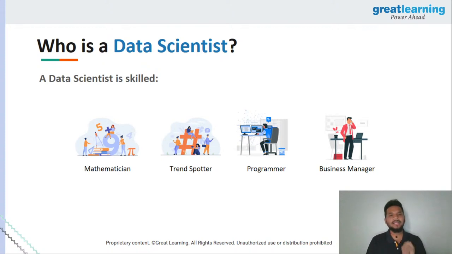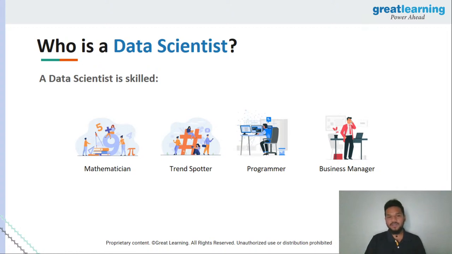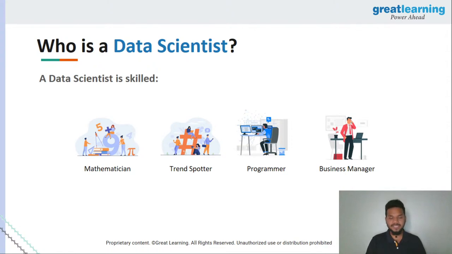A data scientist needs the capability to understand what might happen in the future. Let me take you back a couple of years — did you really think people would play with spinning little toys? I'm talking about the fidget spinner. The entire world went crazy; literally everyone wanted one — young kids, older people, even senior citizens. That's a trend. A lot of people actually spotted it was going to become a sensation, but ignored the data. A data scientist is someone who understands trends like this. The third thing: he or she must be a programmer.